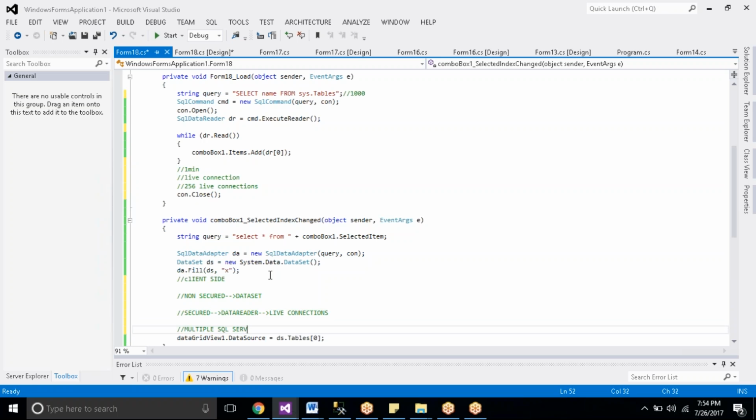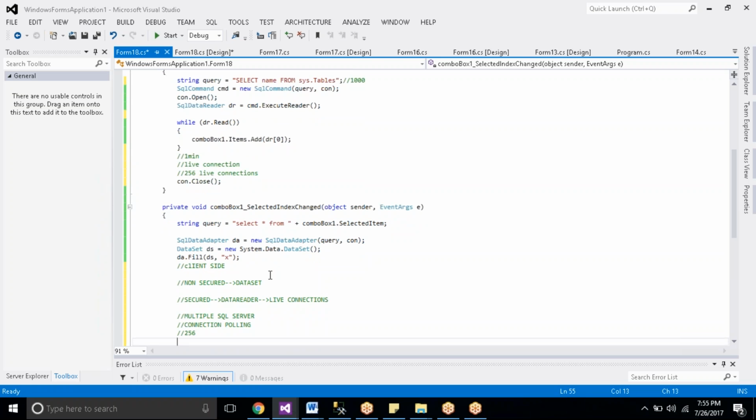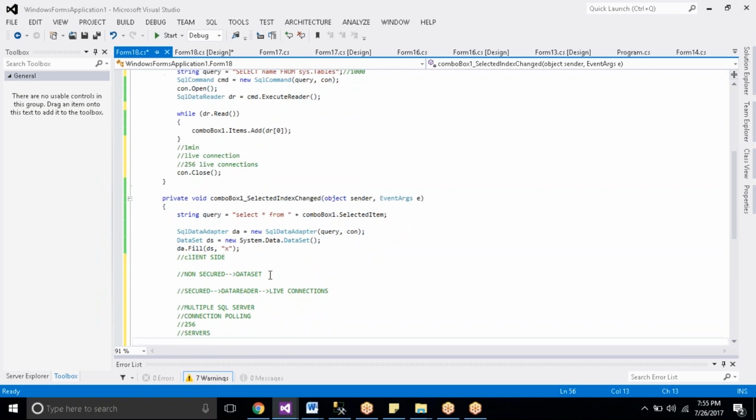This is what we call connection pooling. At a time there are 256 connections, so if many users need to use it, we host it on many servers. If we host on 1000 servers, it is 1000 into 256. Like this we can handle the incoming user requests.